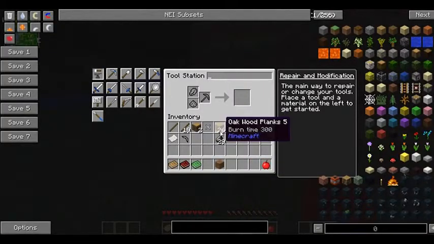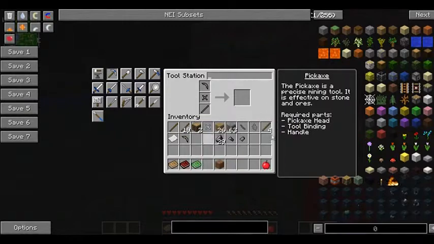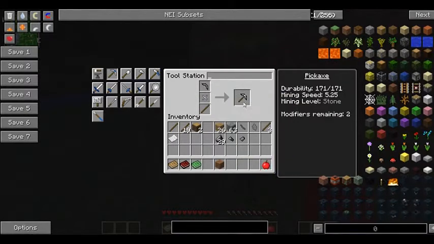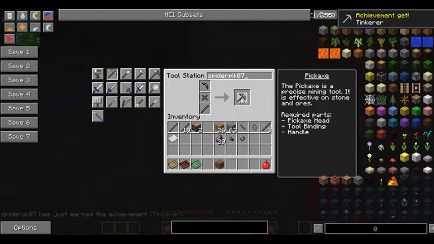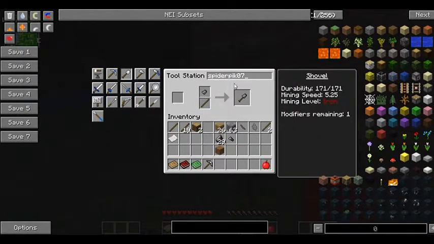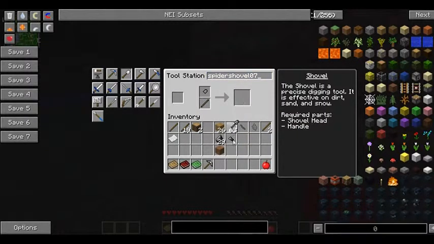Alright, let's put these together. Click on there. Put our tool rod in, our pickaxe head in, put our binding in. And there's our pickaxe. We can name it. And grab it out. There's our pickaxe. Do the same for the shovel. Obviously, you get to change their names. And then the axe.